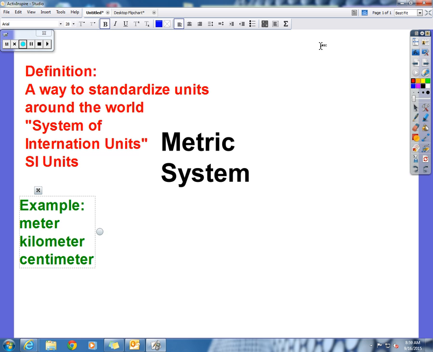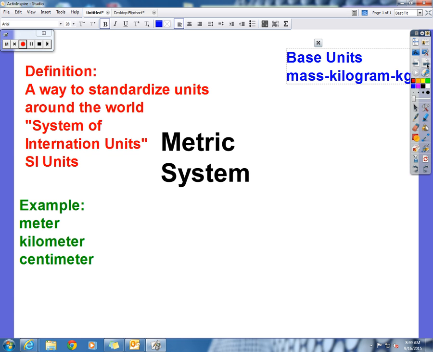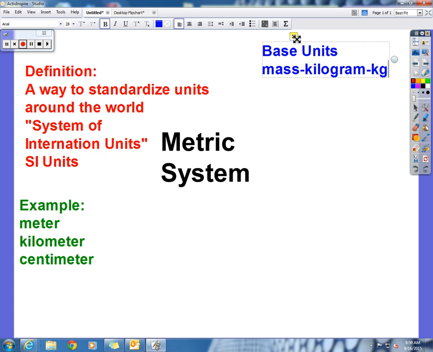So specifically, we've got some base units because they wanted to come up with these international units to use all around. And so you have to define what units are you going to use for what different types of measurements. So we have a bunch of different base units. So for mass, it's actually the kilogram, which is kg. Now that's kind of hard for us because kilo is actually what we're going to get into next, which is a prefix. So mass is a little bit tricky, but technically, and I am not going to lie to you, technically the base unit for mass is a kilogram.